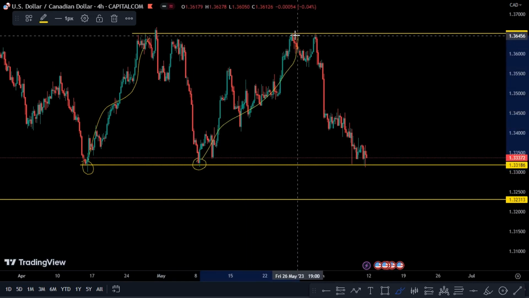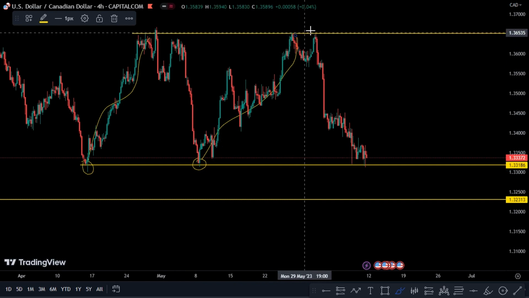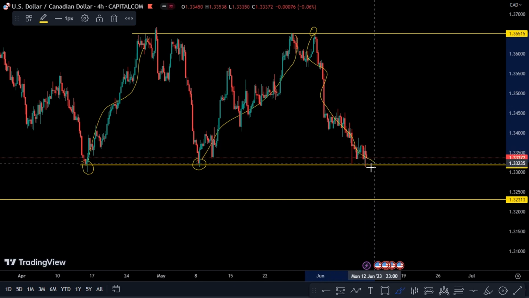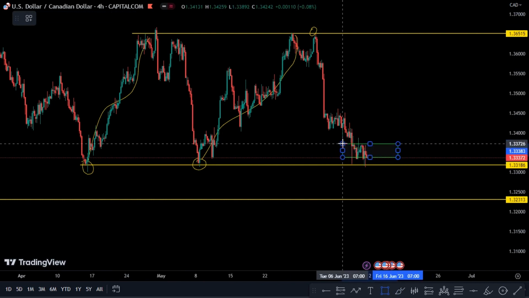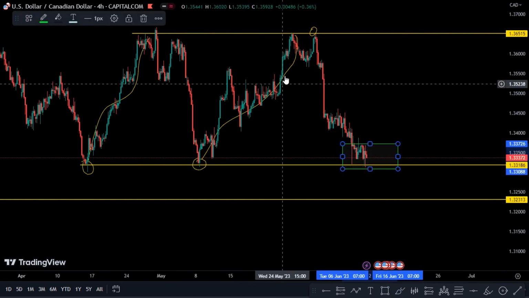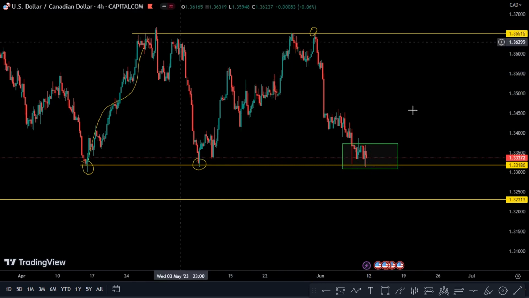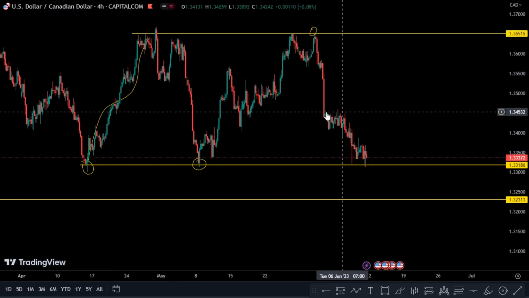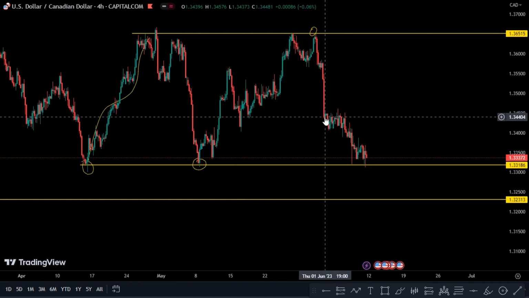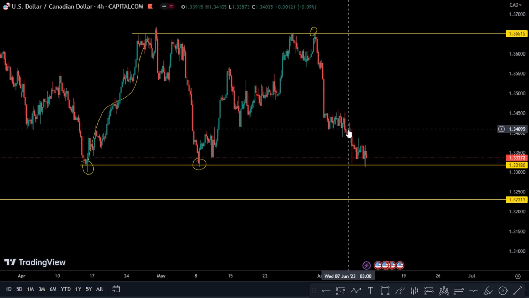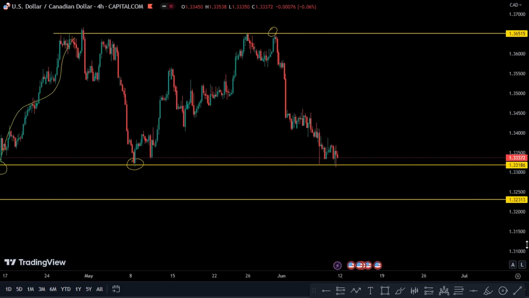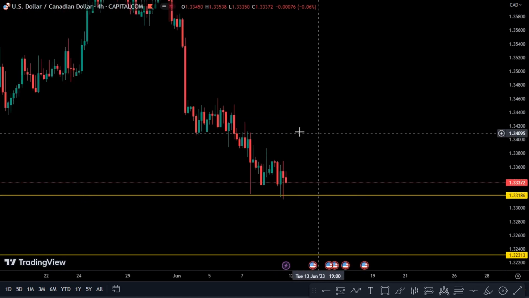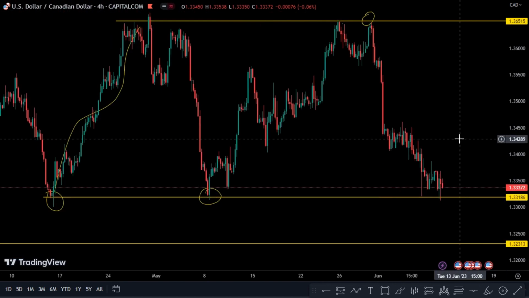and then we have a push to the upside. And then we got to the structure again, which was respected as resistance. Hence, we had a push all the way back to this support structure that we are currently at right here, as you can see. Okay, so we can see that this market has been consolidating for the longest time. It has been consolidating as it was pushing to this support structure. Okay, so we're going to be listening to price action here.